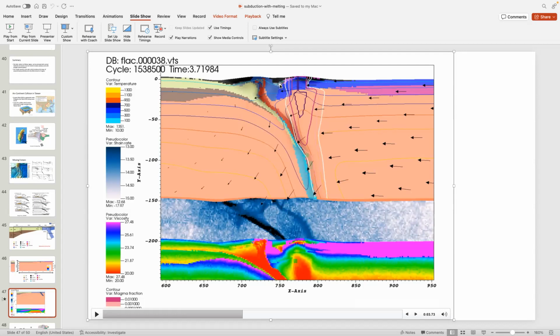The black color is the young sediments. And also this forearc, when it starts to deform, will squeeze this red layer. This is the serpentinized layer on top of the subducting Eurasian plate. And now you are seeing the continental crust, the serpentinized mantle, and the forearc sitting next to each other.